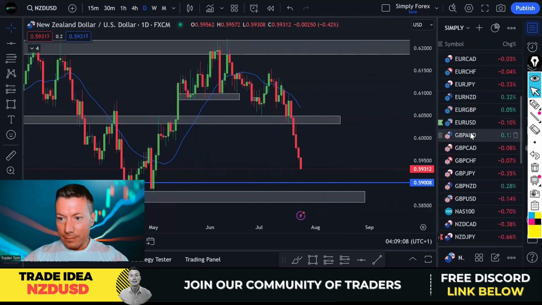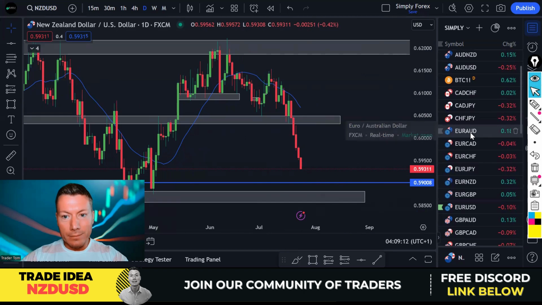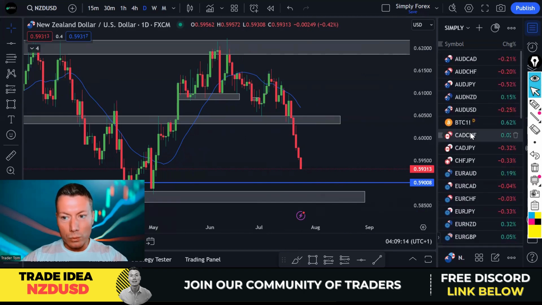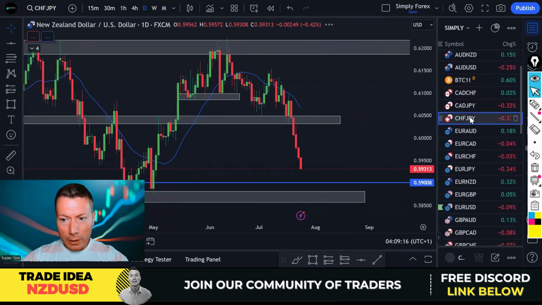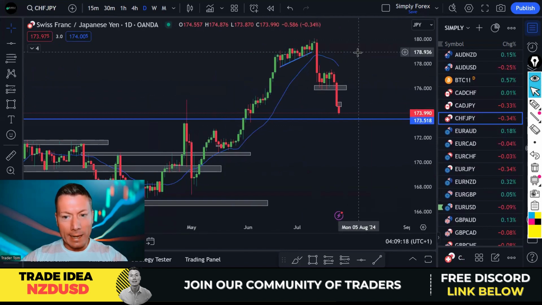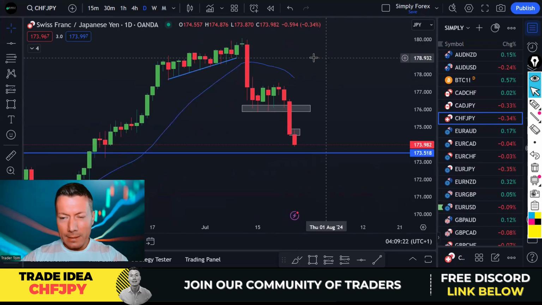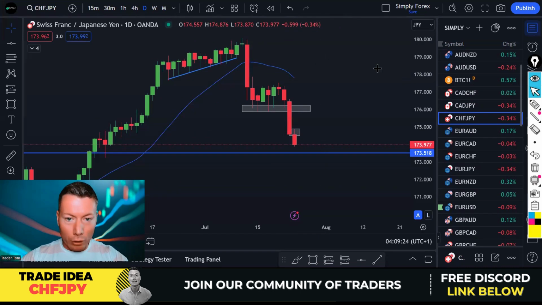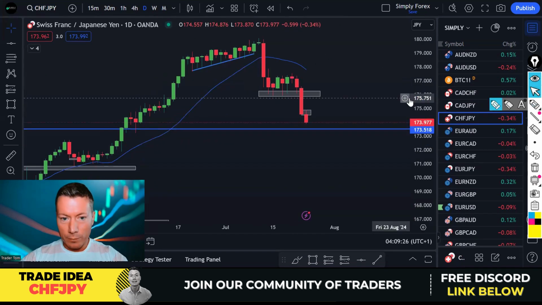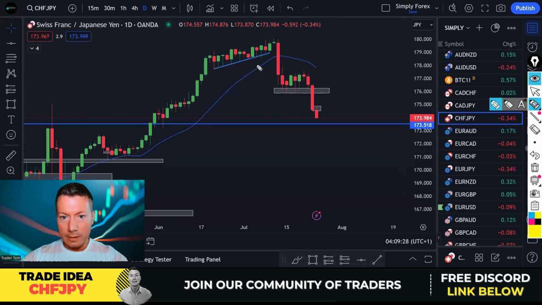Right, yen pairs, the first one. So the thing with yen pairs is, guys, some of them are super oversold, right? So the ones I'm looking at are Swiss franc yen, which is still a little oversold, and these moves might not retrace. Okay, so if we look at Swiss franc yen, this is the day chart. We had this channel going up here, and ever since that's broke, we've been in a downtrend.